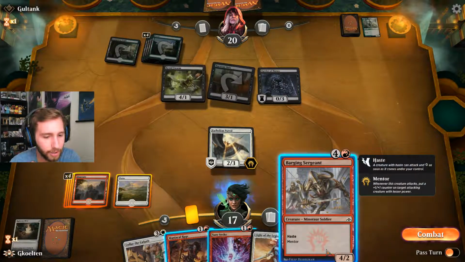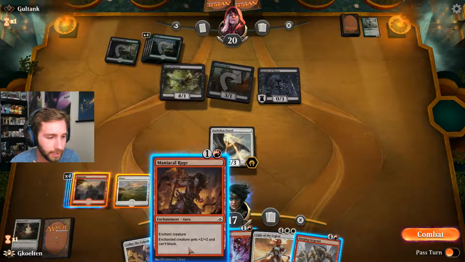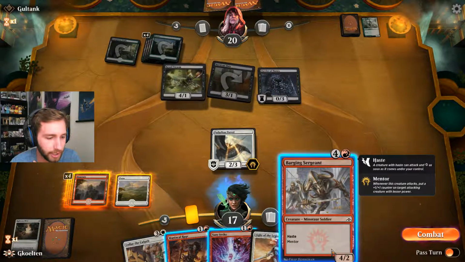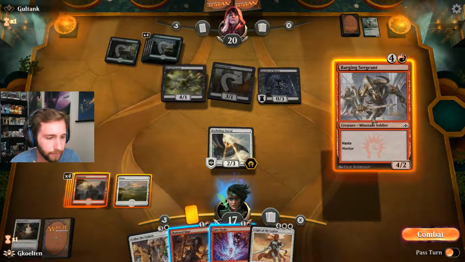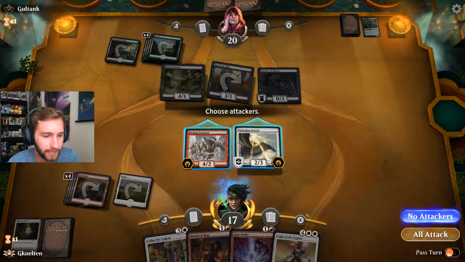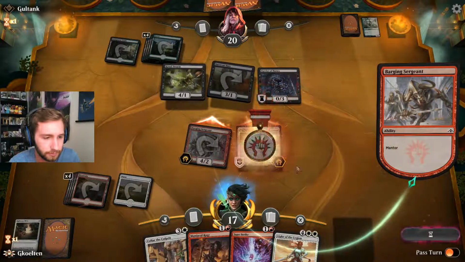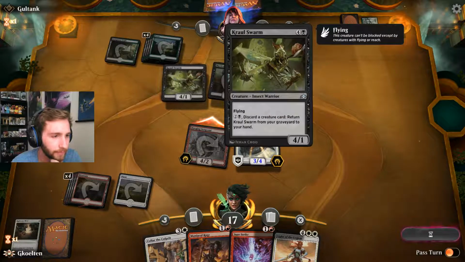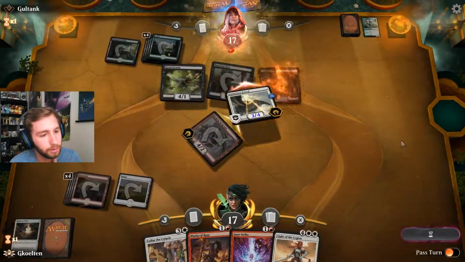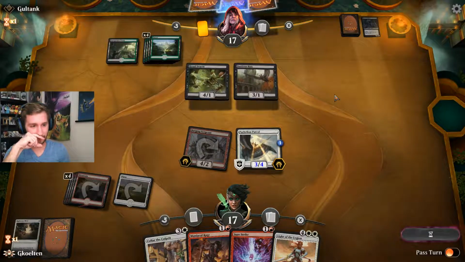Okay, so do we play the Barging Sergeant, or do we go Maniacal Rage and Sure Strike? I think we're gonna go this guy. We can mentor up this guy. They might block the patrol. Okay, they're not. They're just gonna block it with that guy. They're gonna be attacking in for 4.